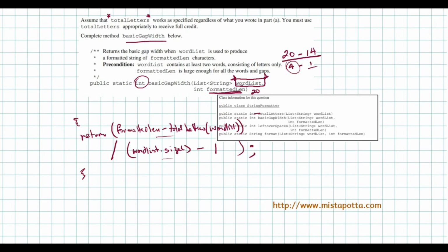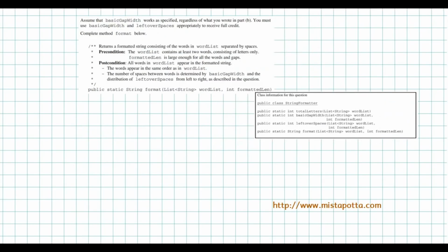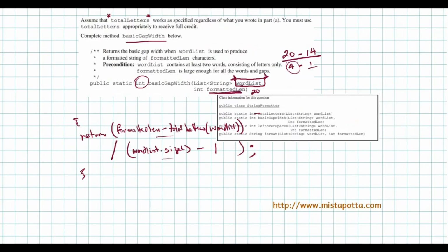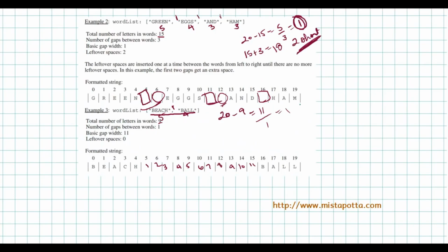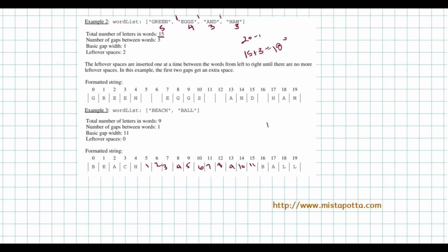What makes this problem tedious is this idea of, okay, how do we actually go about putting the string together? And so I think it's probably going to be best to go back to one of these examples and talk about how it's done. So I'm going to go back to this example here because this one was kind of awkward. I'm going to erase this up. Now, I have calculations that had to be done. I had to figure out, okay, how much is my basic gap width? Remember, of course, that we had a method for that. We have this basic gap width method that allows us to figure out what the basic gap width is.